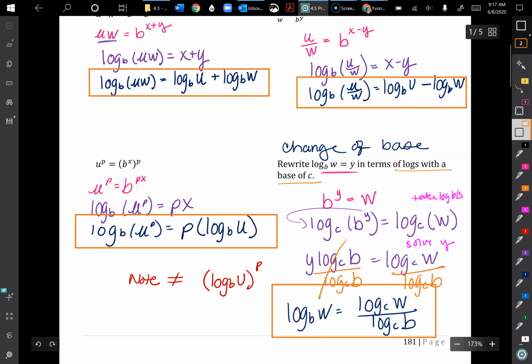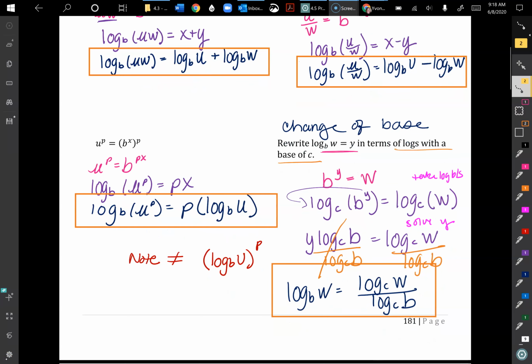So basically, you have to just think of it this way, as to memorize it. This stays in the top. You're changing the base to whatever you want. Like you could have it be 10, as long as it's the same base in the numerator and denominator. So I could do a common log and be able to use a calculator this way. And then log base b goes on the bottom, but remember you have to have these being the same thing, which is usually base 10, or it could be a natural log or something like that. So it's like this is the numerator and this goes in the denominator. So that's just a quick way to think of it.